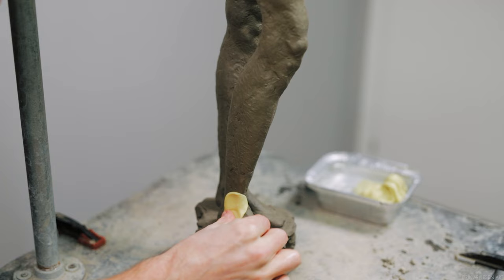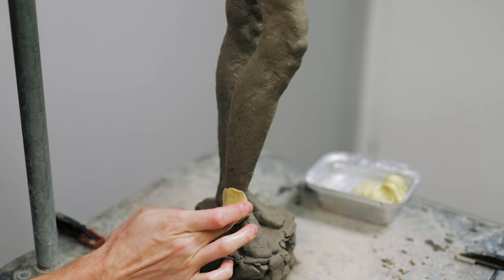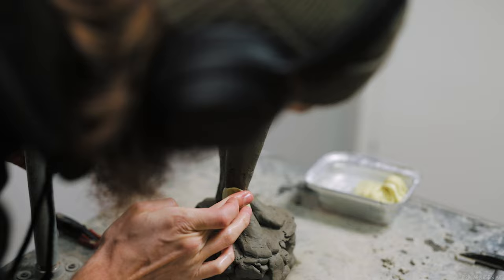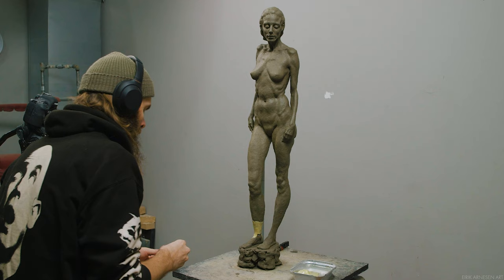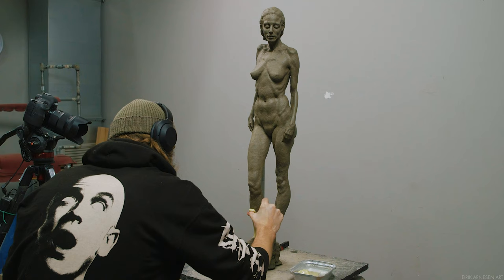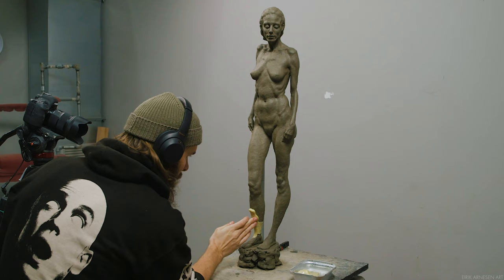With the silicone mixed, we're ready to begin applying it to the figure. I keep the silicone in a little container of water and make sure my hands are moist, as this keeps it from sticking. The clay has been allowed to firm up for five to ten minutes because we're applying the silicone by hand — if the clay is a little firm, there's less chance of denting the sculpture as we work. We don't want to work on wet clay here.